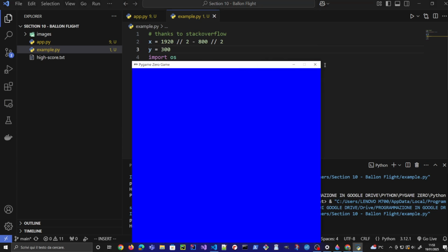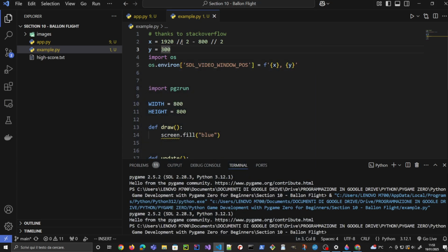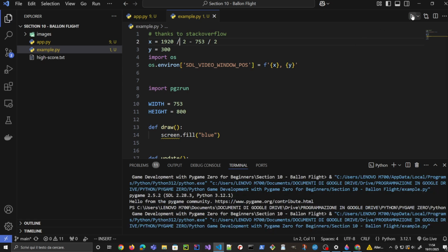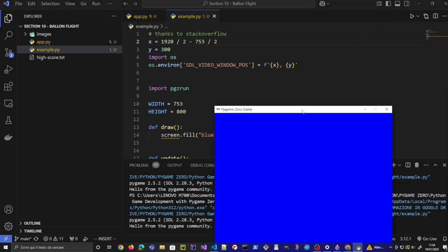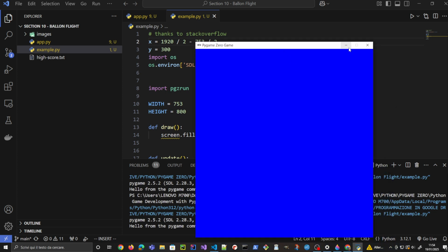Okay, it's fine. It is very important to write 2 slash, because x and y must be integers. If I have this width and I divide by 2, I will obtain not an integer but a float, and this code will not work, and the position of the Windows game will be wrong.